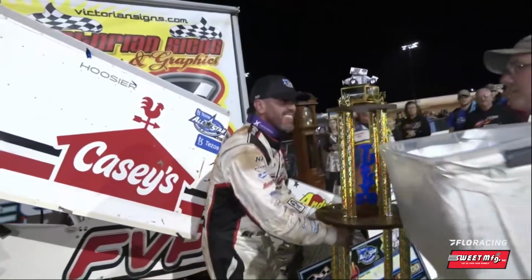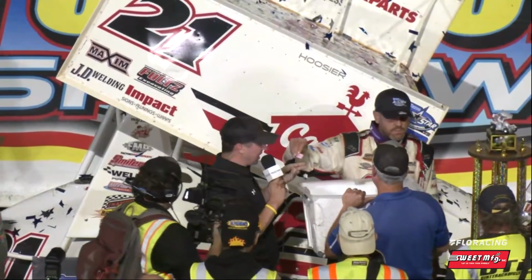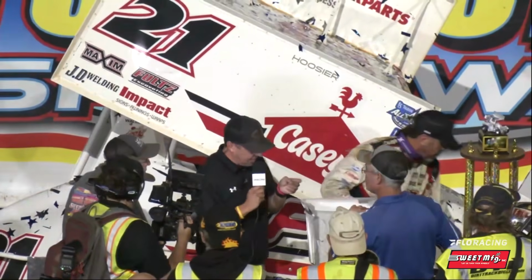We got Kyle Larson here. Kyle, second place finish. At the halfway point, your crew chief Paul Silva went to work on that right rear tire. There was a hole back there. At the halfway point, did you ever have any concerns that the car was going to make it all 50 laps, let alone look good enough for a second place finish?